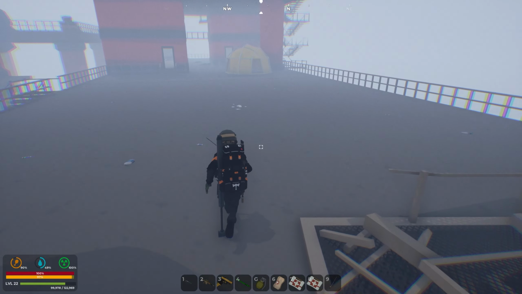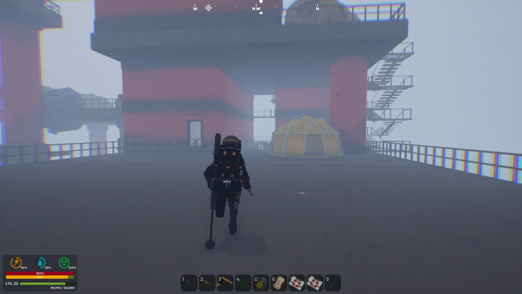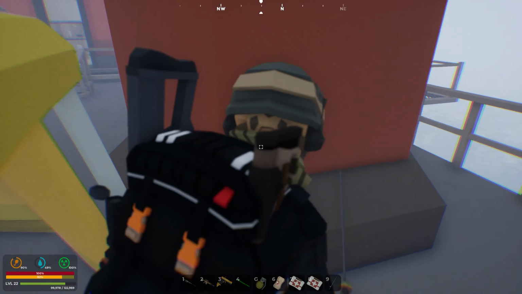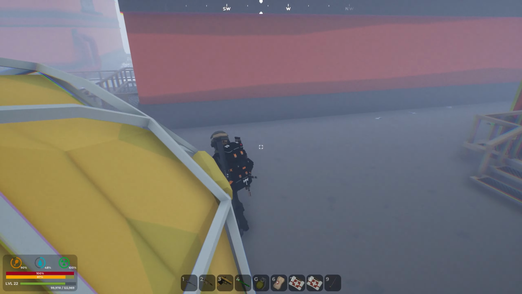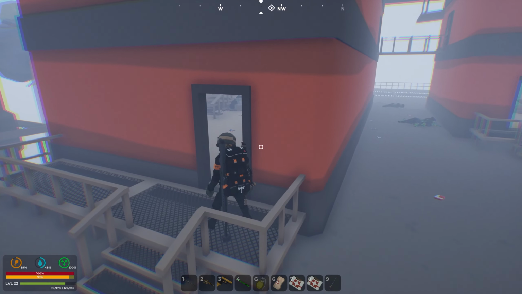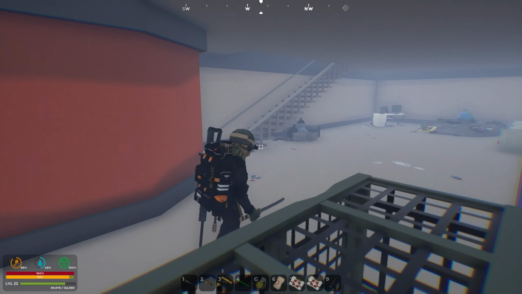Okay. This place is pretty cool. I like it. I hate it. But I do like it, but I do hate it. Let's go inside over here. I feel reasonably confident in saying that we have taken care of everyone.